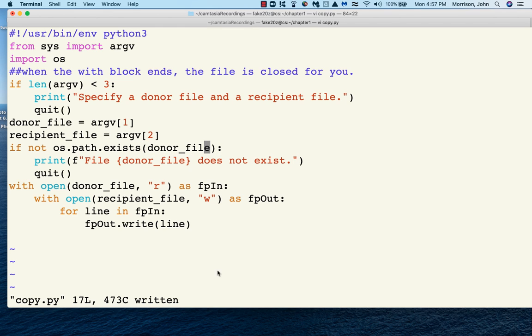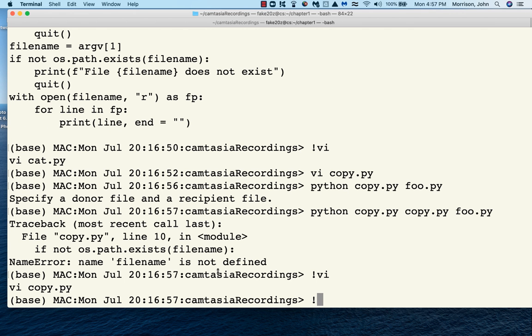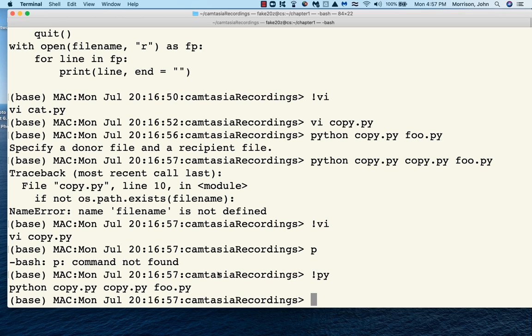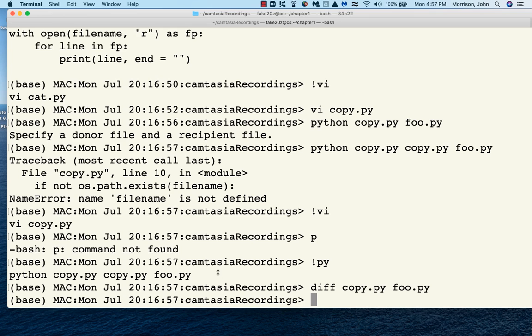Refactoring is the process of updating variable names in program structure. And yes. All right. Oh, that was interesting. Oh, because I forgot to do this. And look at that. Copy and foo are identical files.